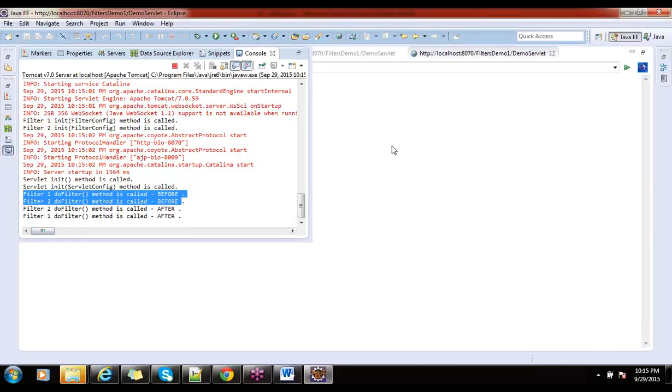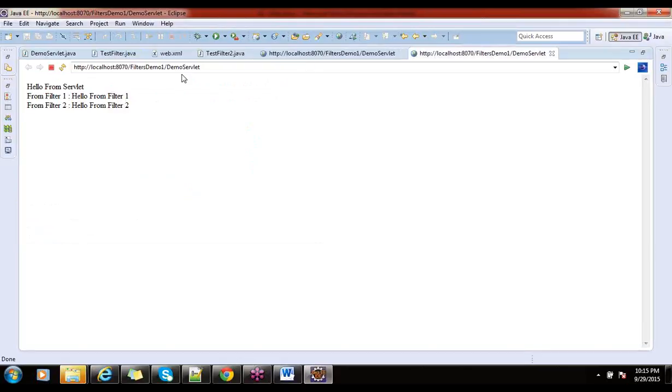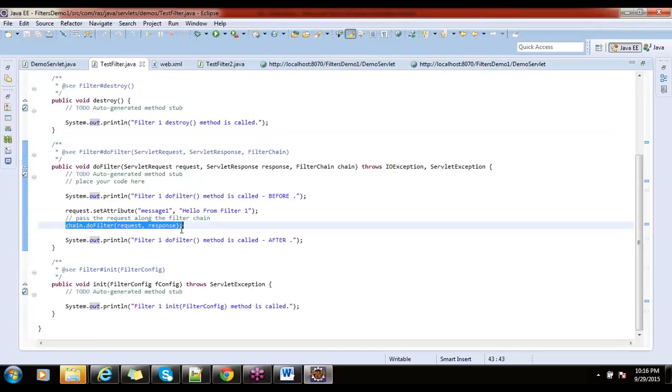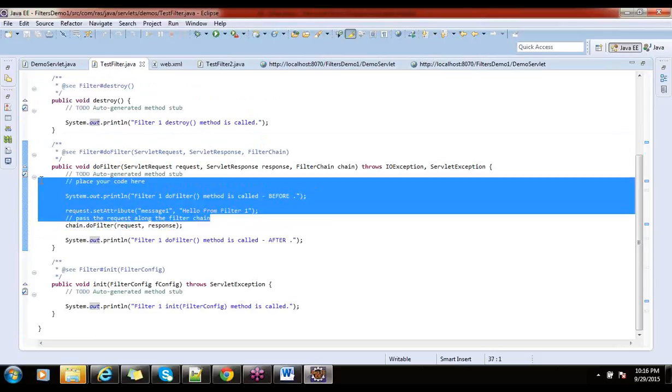Let me show you on test filter. You can see chain.doFilter(request, response). What happens with this line of code is that everything above that line is about intercepting the request.